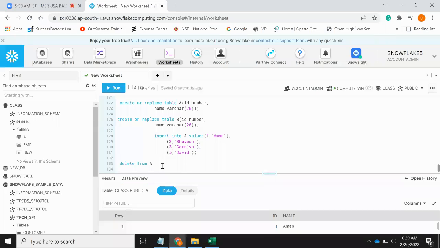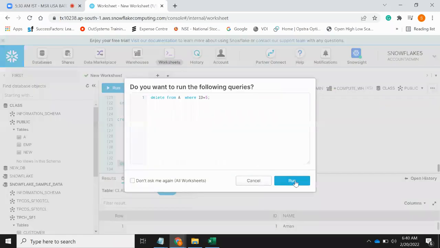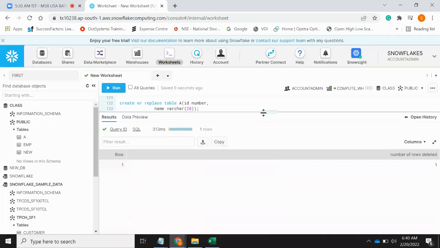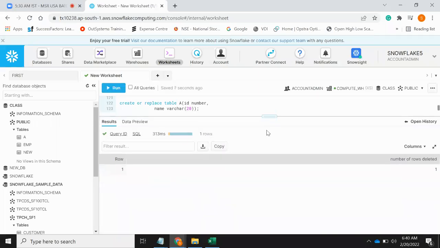And when you want a specific filter, what is the condition? We will use where. Delete from table where ID equal to 5. I want to delete this particular record. This is a delete statement. Now observe this one, this has been deleted.